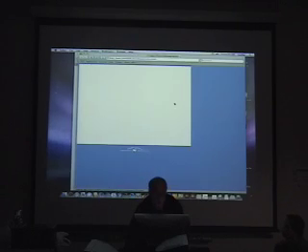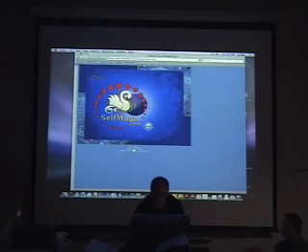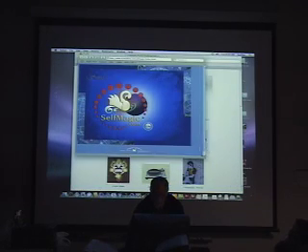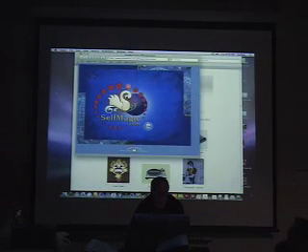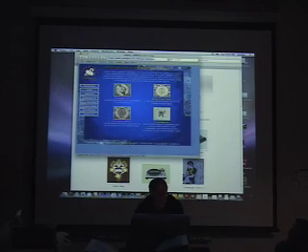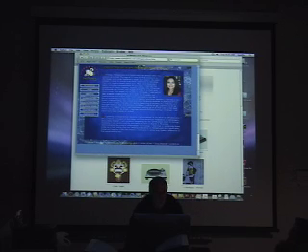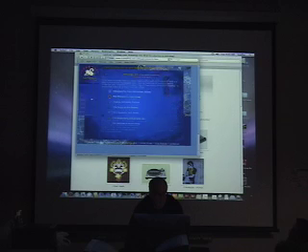Christine also did one that was done almost entirely with Dreamweaver. Not a lot of Flash. There's some Flash in here, but not much. This was extremely complicated, a lot of content. Astrology.